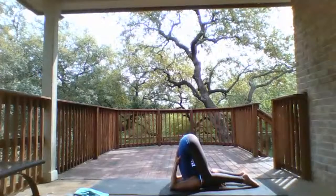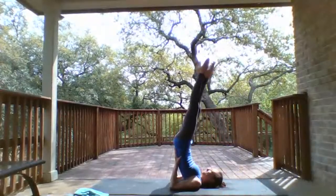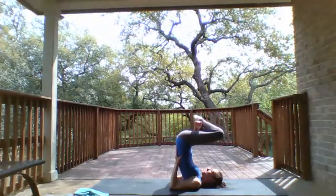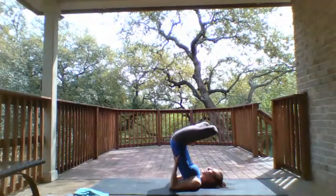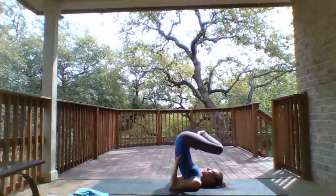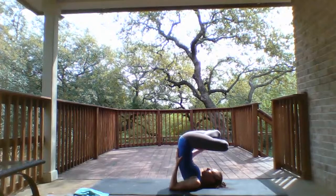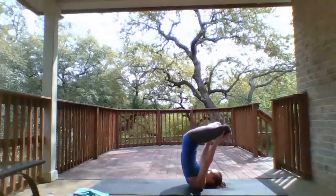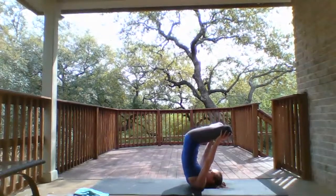From here, couch your low back. Inhale, raise your legs up. You're going to crisscross at the shins and keep the knees lifted. Or you're going to do right leg, then left for Padmasana, or even just right leg in. You can stay here, keeping the knees lifted, or you're going to catch your knees and push away. You're going to tuck the chin to the chest, and you're going to find balance.